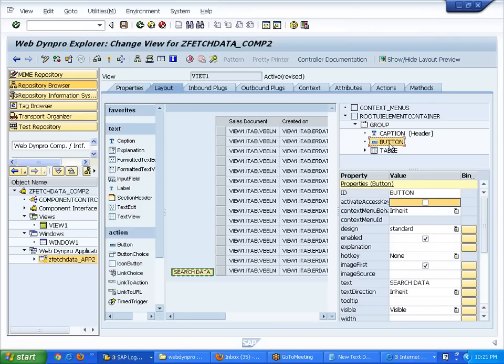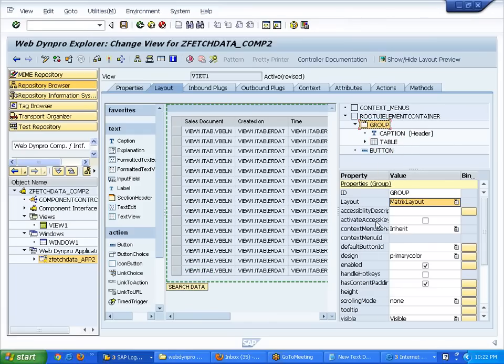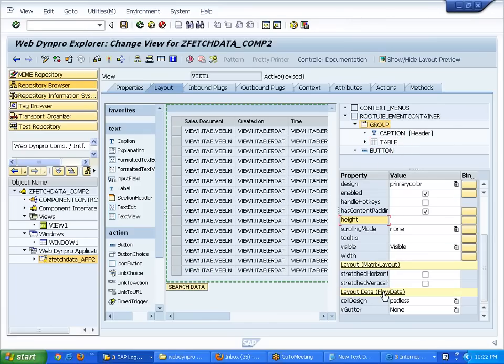After taking matrix layout, we can set this particular group's width. That is important. Say for example, I am taking 100 pixels or for example 1000 pixels.